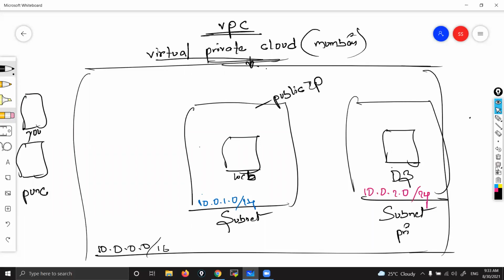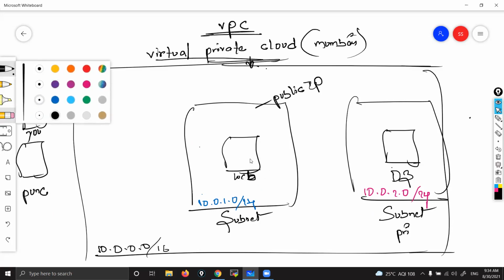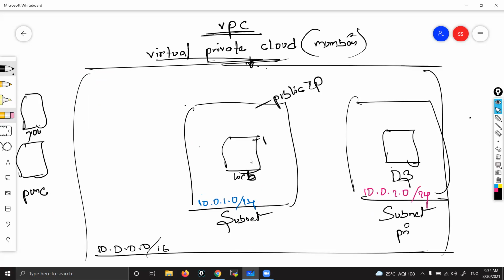Okay, simple. If you don't connect to the internet, then how will your laptop get a public IP? That means your action is first you need to connect to the internet, then the internet service provider will assign a public IP. In the same manner, first you have to enable that option, then only the internet service provider will assign a public IP. I'm going to enable that option at subnet level, so that every server is assigned one public IP. That means right now, this server will get one public IP assigned by the internet service provider because I have already enabled that option.